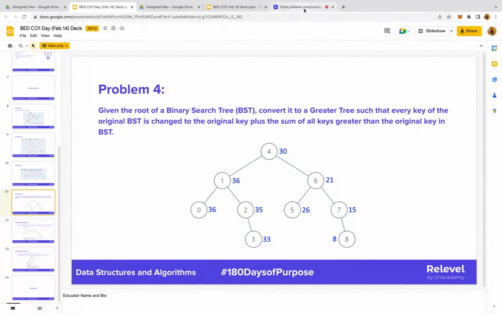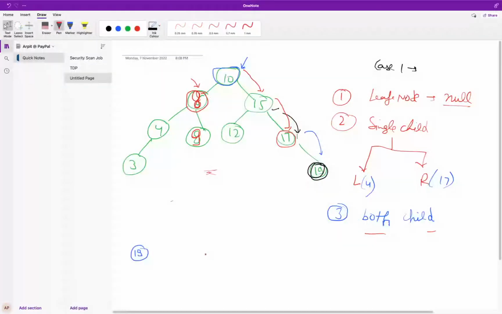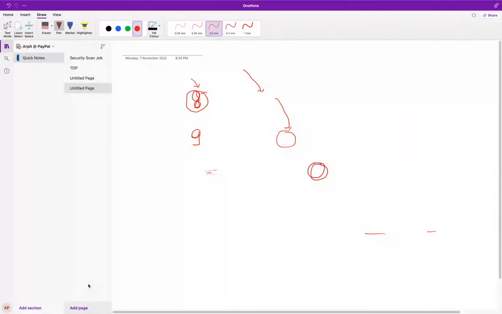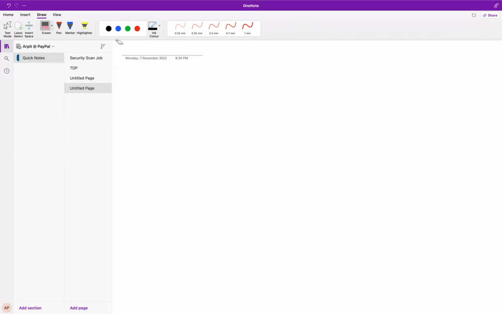So for a single node, guys, if I only talk about 8, and I want to find the same answer, the question was asking you to find all the greater or equal nodes. Greater nodes will always be on this side, and the equal node will always be the same node.